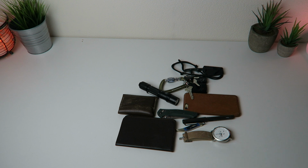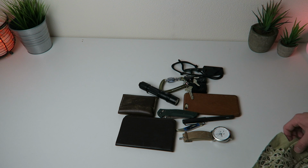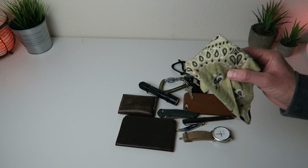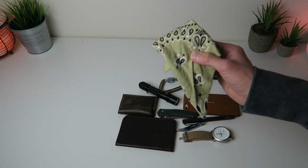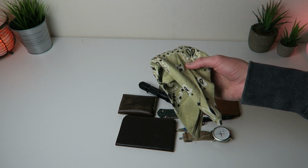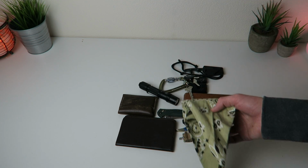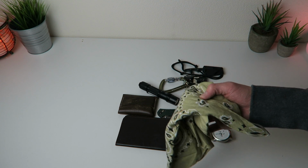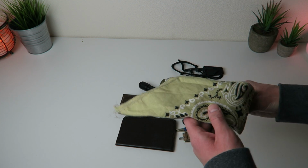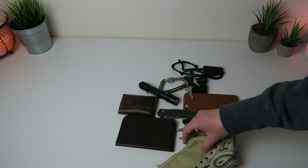And then getting around to the final thing, which I always carry with me, and I have since the day I started carrying it with me, is a good old bandana. If I leave my house and I forget it, because I keep these things in the wash, I have probably like 50 of these things going through the wash machine, in the dirty clothes, whatnot. If I leave the house and I forget it, I turn around and I go back and grab it, because it is that important, man. I literally keep this in my back pocket every single day, and it's always in there.